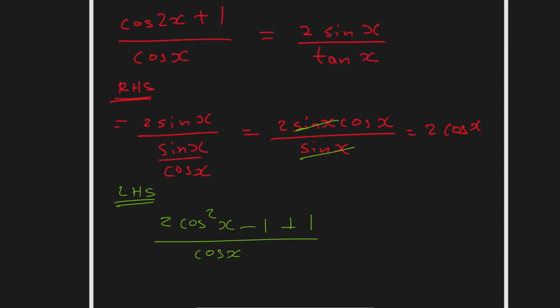Okay, so after we have changed that, we can see minus 1 and 1 will just cancel out. And then on this part here, when we divide, cos will cancel with one of the cos. Therefore, on the left-hand side, we have 2 cos of x. So now we can clearly see the left-hand side is equal to the right-hand side. Remember, there are many ways to kill a cat, but just use a way that works for you.